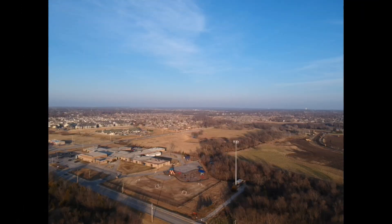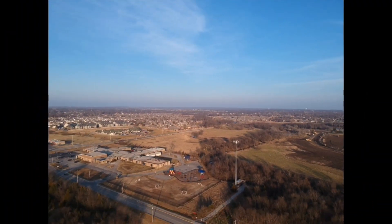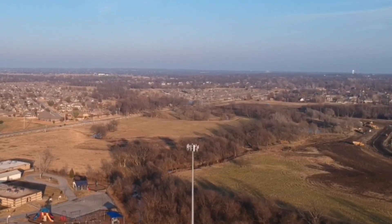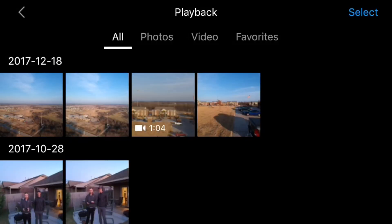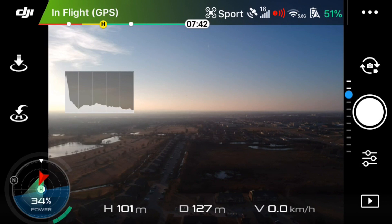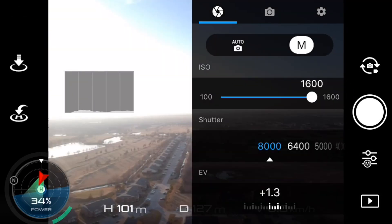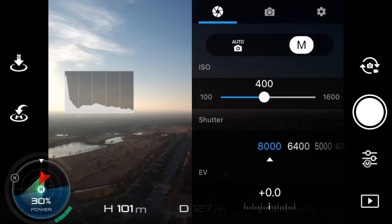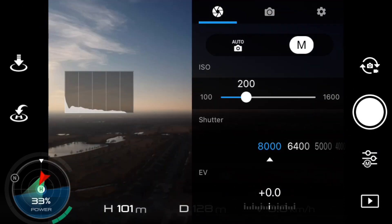You can see this picture has got a little more definition, there's more shadows, and it's probably a little better color balance as well. So obviously auto mode is much easier to use. If you're just out trying to take some pictures, I'd probably go with auto mode. But if you're more interested in getting a more artistic shot, go ahead and hop into manual mode and play around with the ISO and the shutter speed.